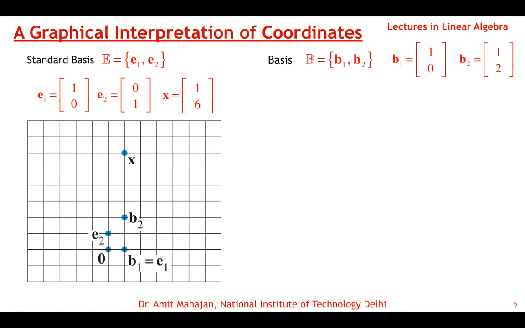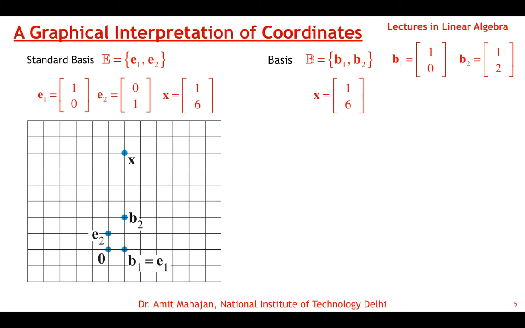But now if we say that the graph is not with respect to the standard basis, but it is with respect to a basis B, which is b1, b2, and b1 is given by (1, 0) and b2 is given by (1, 2), okay. So here we also note that (1, 0) is the same as E1, but b2 is (1, 2), so b2 is here. So instead of a horizontal and vertical line, we take a horizontal line and a line along b2, so along this direction we draw the graph, so that these two become the standard basis, and they also generate the same R2 space, R2 plane.